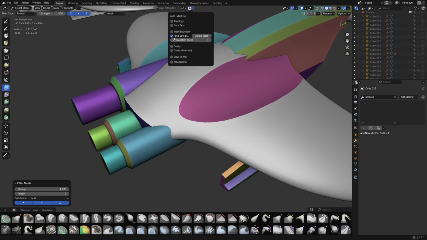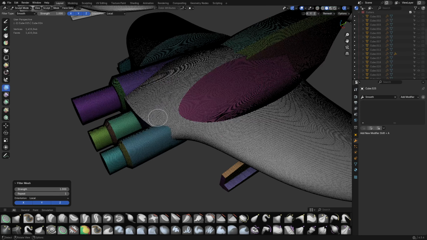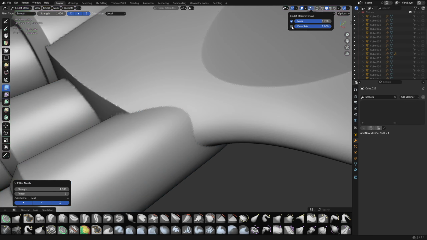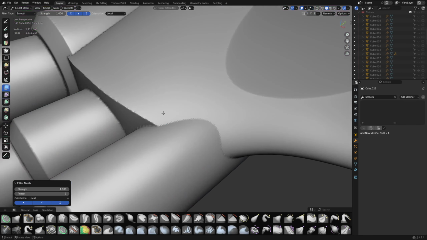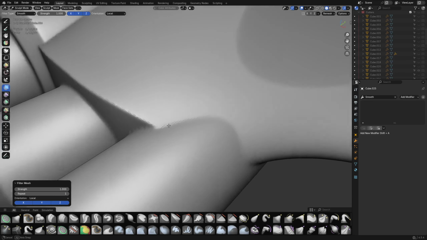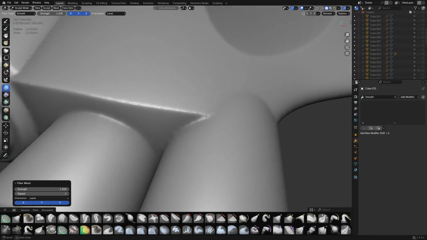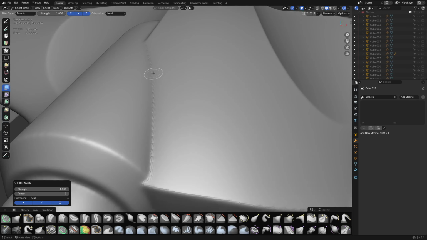Now we can turn that face set boundaries off. Go back in here. I'm going to turn face sets off in general so they're not distracting. And now I'm going to click and drag to the right a little bit and smooth all that out. Okay. This is kind of the trick here. You have to use a high enough resolution that you can get these looking nice. But usually they'll come out and they'll still have a little bit of jankiness to them.